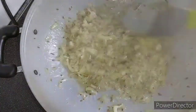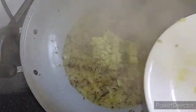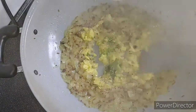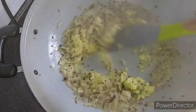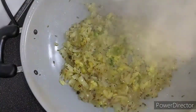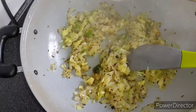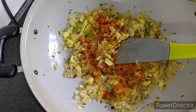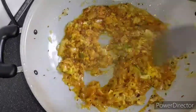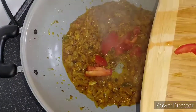And now that they look a bit softer, they look quite loose, they're translucent, I'm gonna add in the garlic and ginger and green chili paste. After about a minute or so of the garlic and ginger cooking there, I'm going to add in the rest of the spices and a bit more water to help this cook as well. Now in goes the chopped tomato.